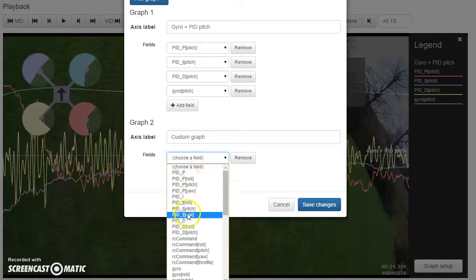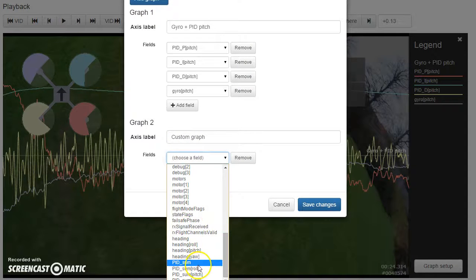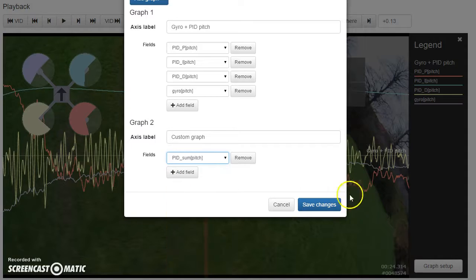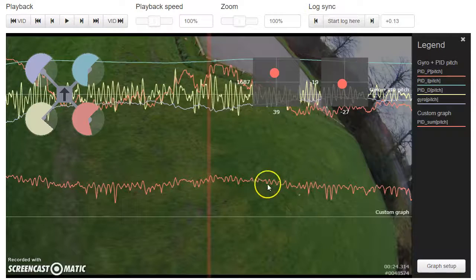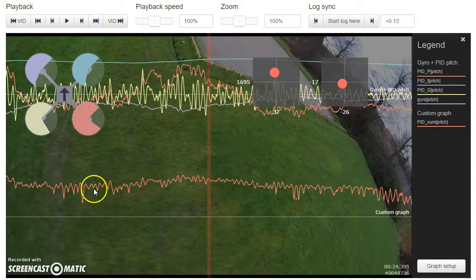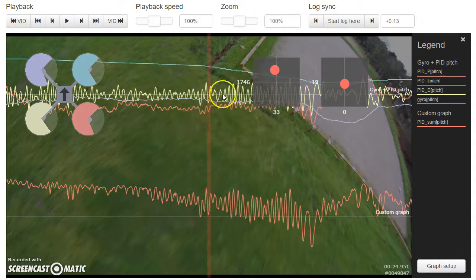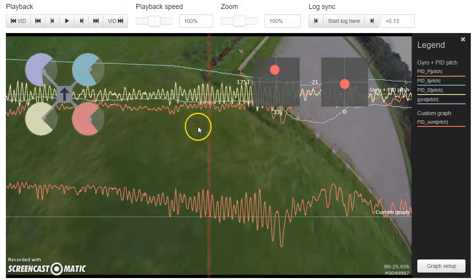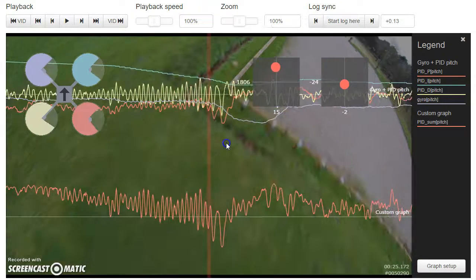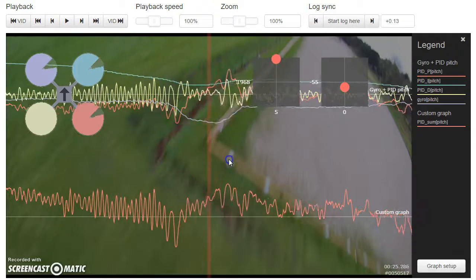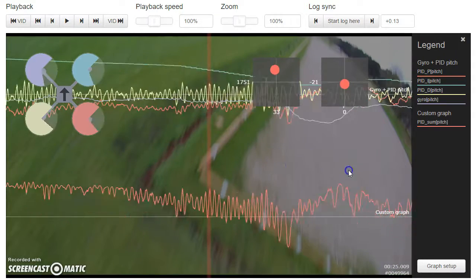If we look at your PID sum, we can get a better sense of that. You can see there the PID sum is not being dominated by the D term, right? Although here we start to see the D term become a little more dominant, right? You can see that the PID sum looks a little bit more like the D term trace. It becomes a little more dominant. And now we're out of that prop wash situation and it's gone back to behaving.